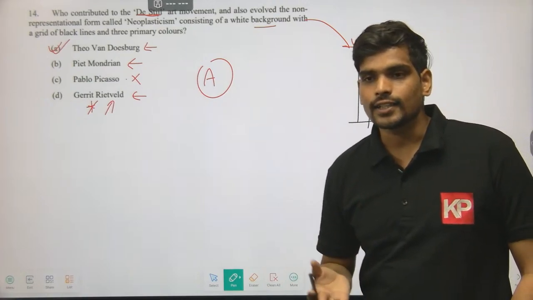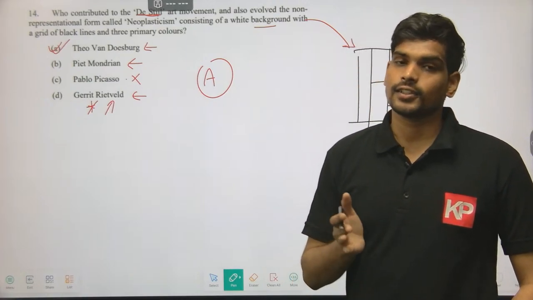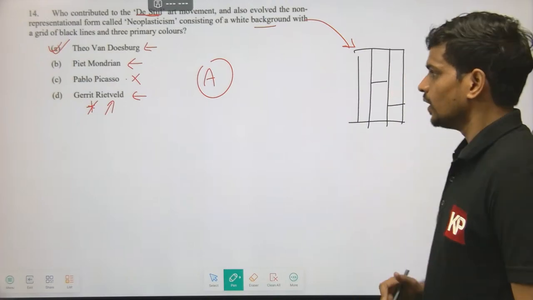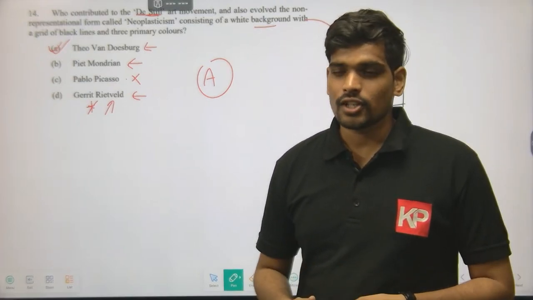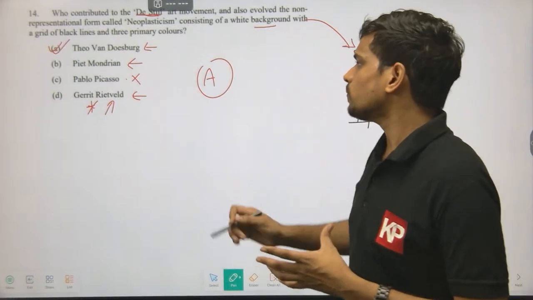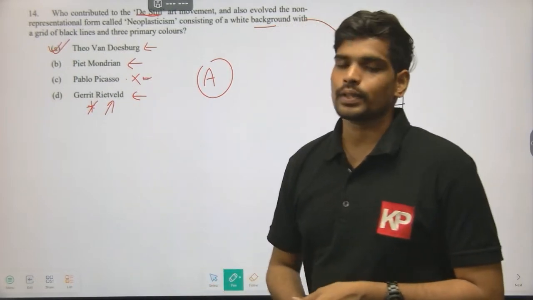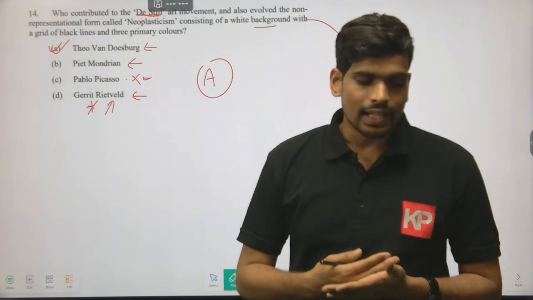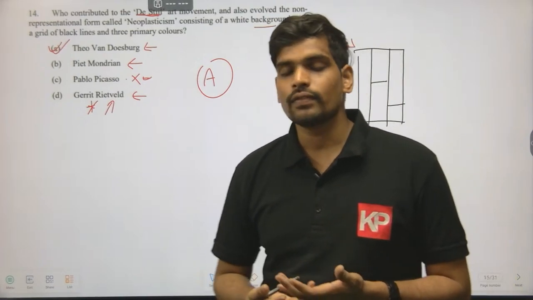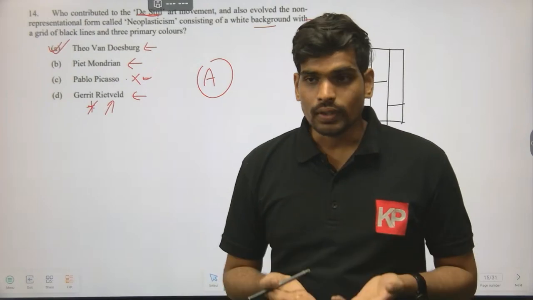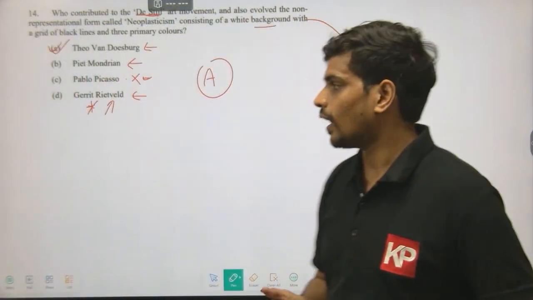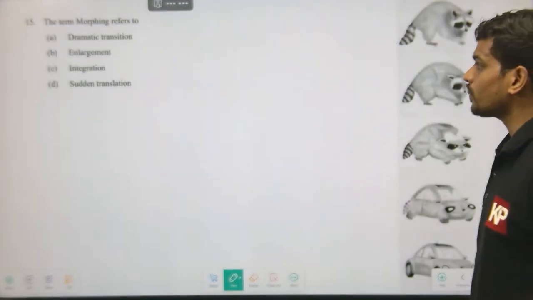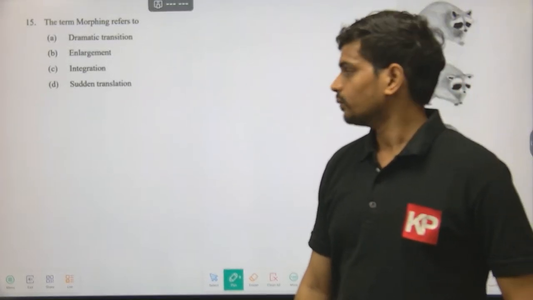You need to know various styles, important proponents, architects and artists related to that particular style. This is a question solving session, but in your self-study, you should also focus. Now we have eliminated one artist, Pablo Picasso. So you should take time and look into the features or the styles given by Pablo Picasso. All these different styles promoted by him, you need to do some research on it in your self-study.